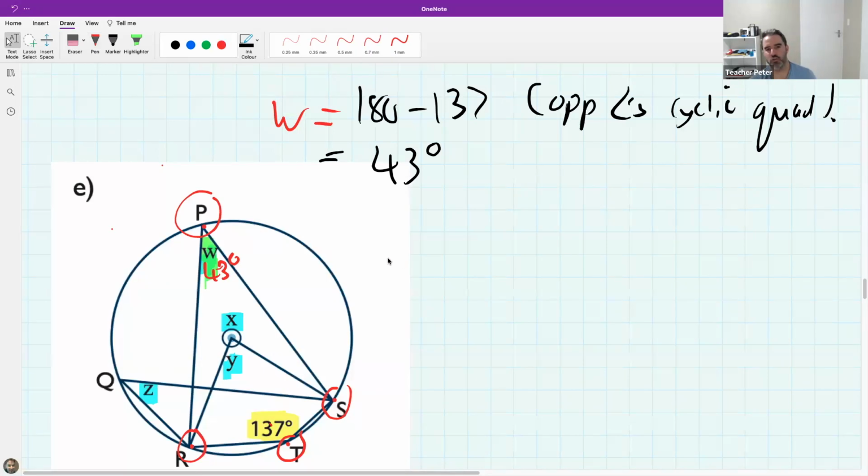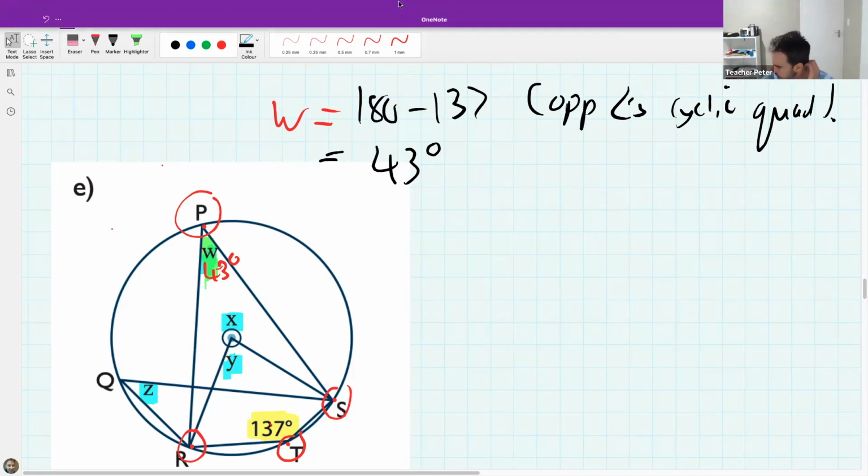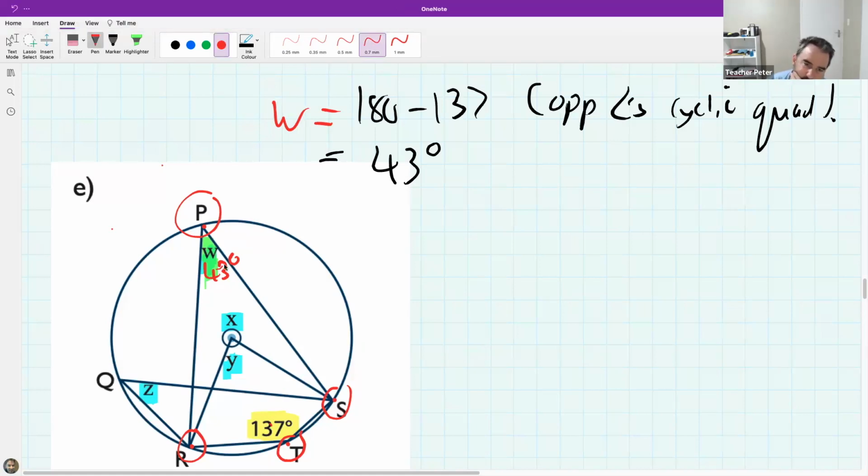Now, I'll let you choose what you want to do, but I want to see some answers in the chat for X, Y, Z, etc. Or maybe somebody can come online and just tell me what they got. Up to you. I like this question because it's using a couple of different theorems that we've spoken about, or a couple of different facts.